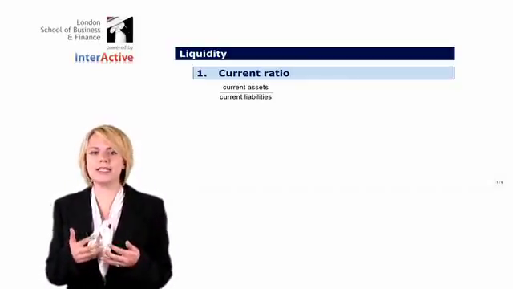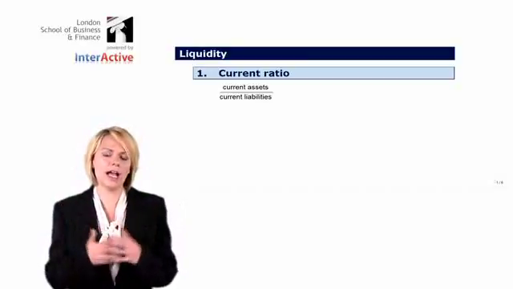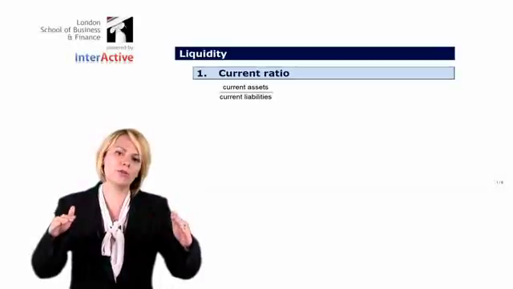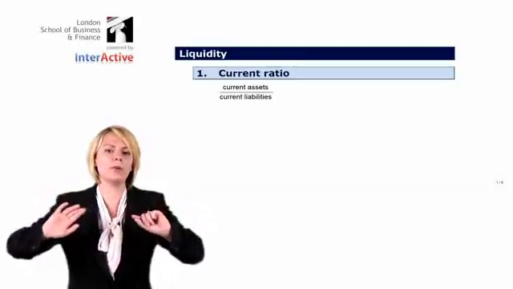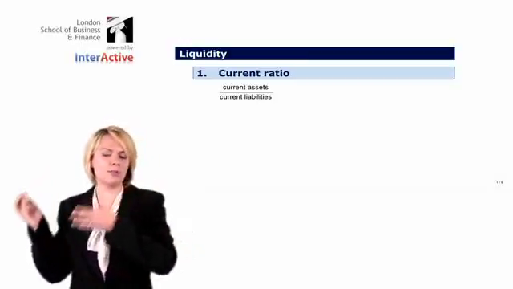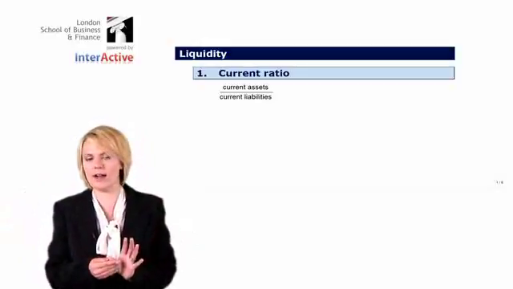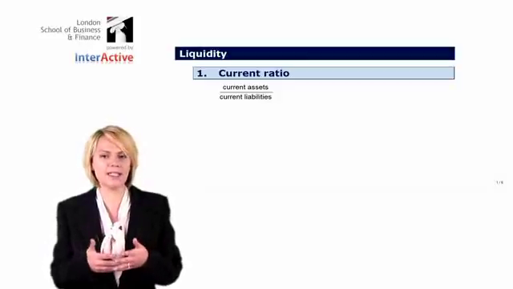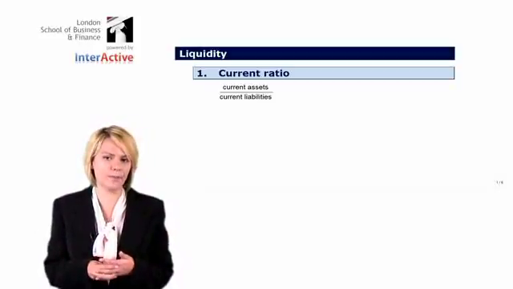So when we think about liquidity, we're thinking about how quickly a business turns assets into cash. So how quickly we take inventory and sell it to create a receivable, and then how quickly we collect that receivable to generate cash, and then we're going to spend that cash to buy assets, so inventory, and see that cycle going round and round. So we're really seeing how quickly a business turns its inventory and its assets into cash.